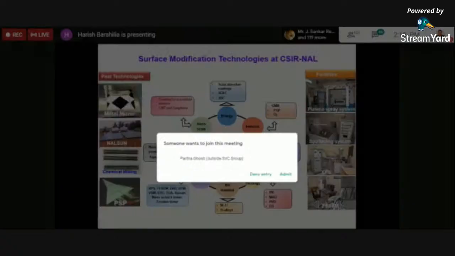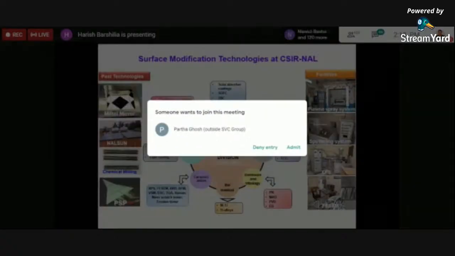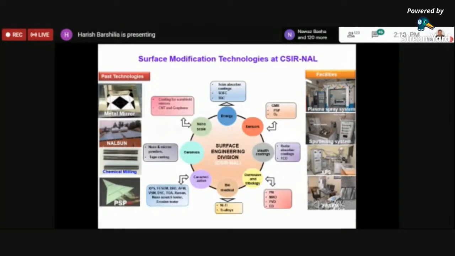Apart from these things, we do a lot of research for industry as well as for aerospace companies. There are about 20 technical divisions, and one of them is the Surface Engineering Division, wherein we develop a variety of coatings for both the engineering sector as well as the aerospace sector. And I'm heading this Surface Engineering Division.